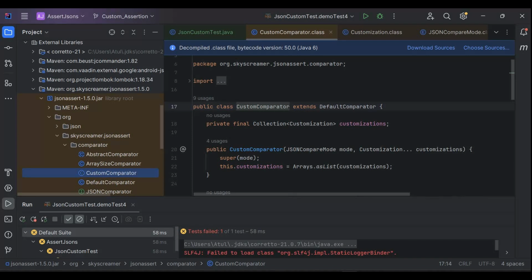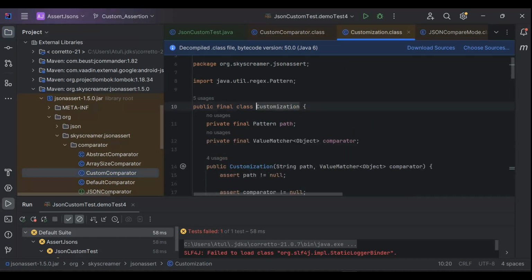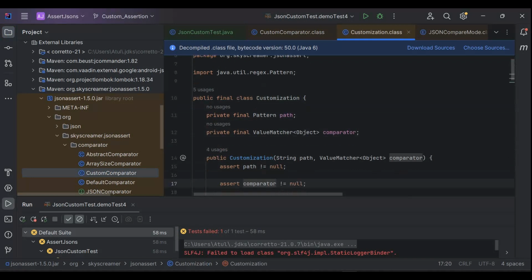Then it will take an instance of Customization. In this customization, you need to define the path within your JSON file, the attribute you want to customize. If you want to customize maybe a nested key value within your JSON, you can provide that here. And here you define the actual customization.